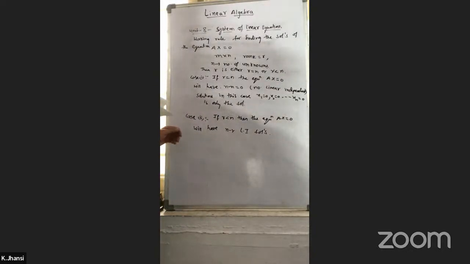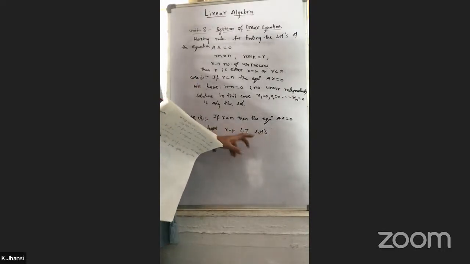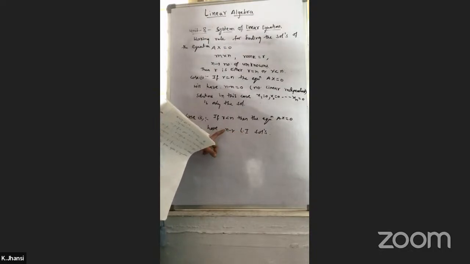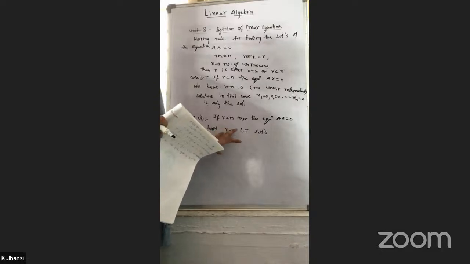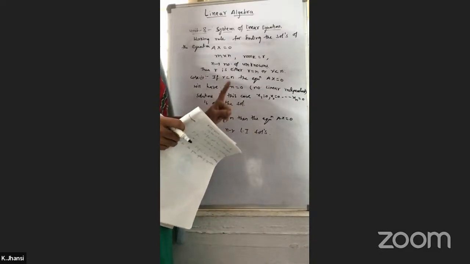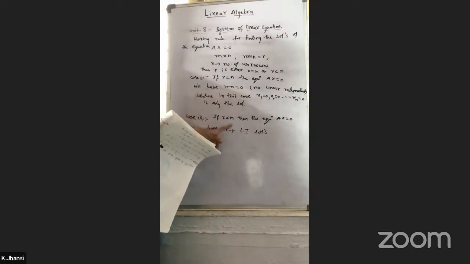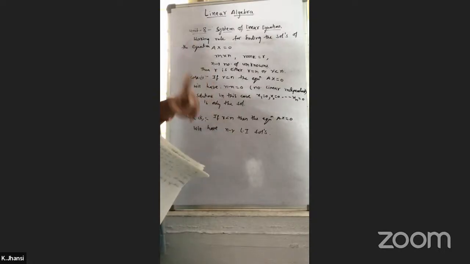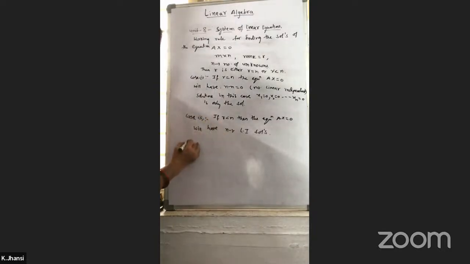There is another condition you can see in the textbook: any linear combination of these solutions is also a solution of Ax equals 0. Therefore, in this case, Ax equals 0 will have infinitely many solutions. The number of linearly independent solutions is n minus r. For example, if n is 4 and r is 3, then 4 minus 3 is 1, so you will get one linearly independent solution. In the earlier case both are the same, so 0. Here it depends on the values, and you will have n minus r linearly independent solutions.